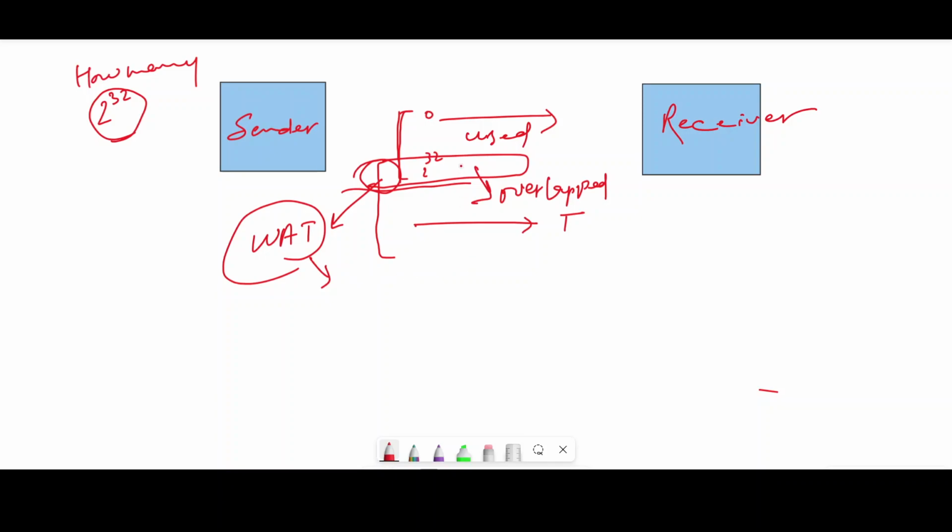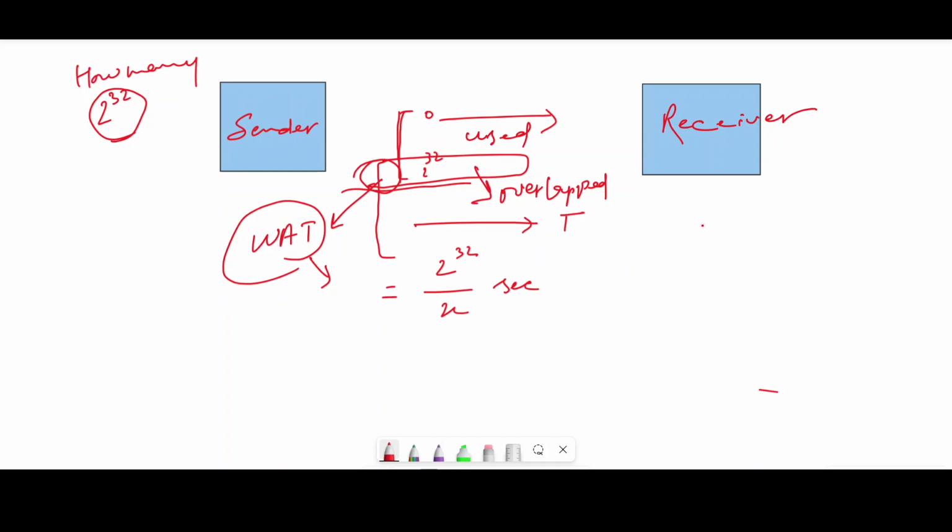Now we will create the formula for this. Wait is 2 power 32 by x seconds. Why are we writing this? Now wait depends on the bandwidth of the network.